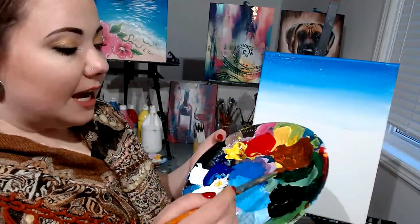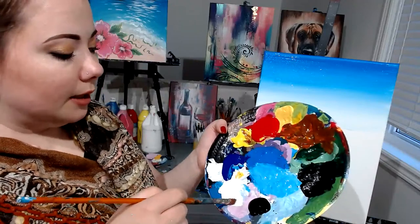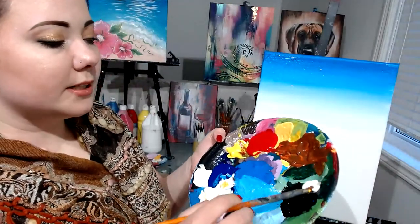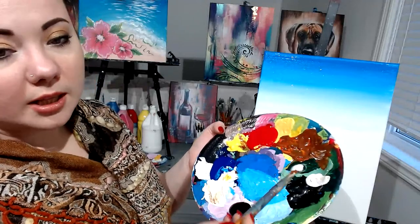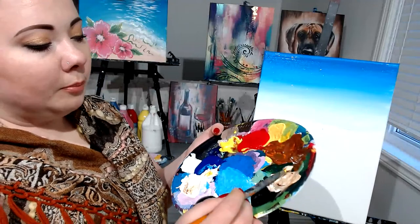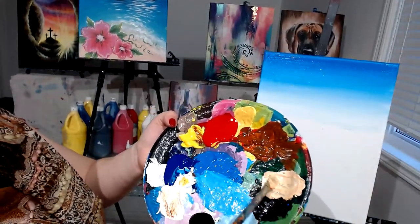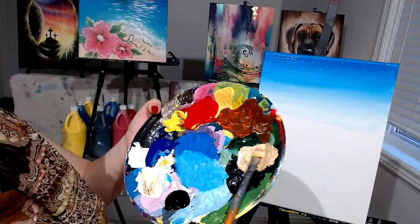So what I'm gonna do now is I'm gonna empty my brush as well as I can. And then I'm gonna scoop some white on a side and I'll use just a little bit of that brown and mix it with my white. And you see what happened? It turned into sand color right away. So it's just a nice, light beigey color.